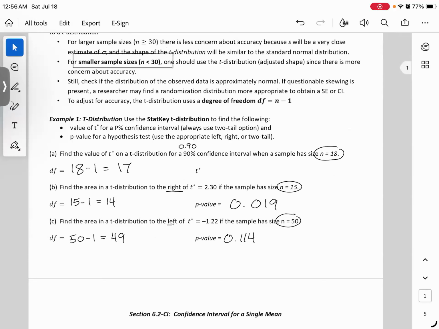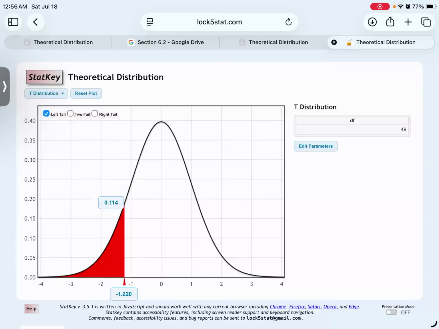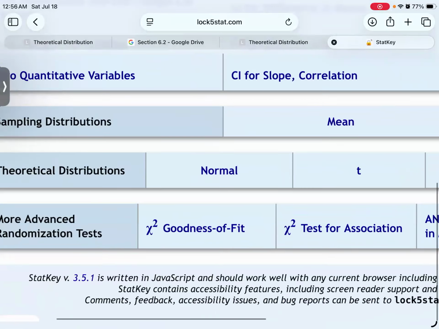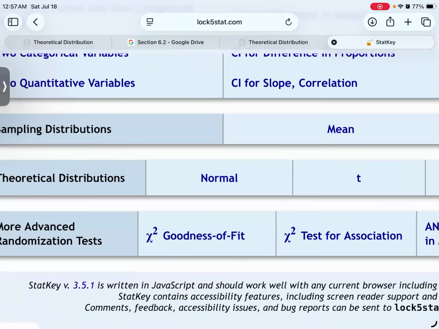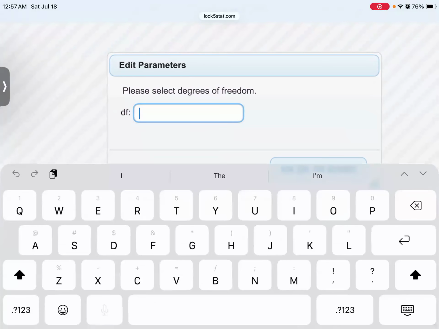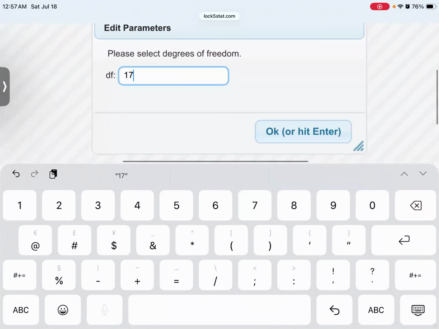So watch, it's a very specific value that you're multiplying against the standard error. So I'm just going to erase this. And actually, what I'm going to do is go to the home page. This is another way to not forget to update your degrees of freedom. Come back to the home page, click on the T for the T distribution, and it'll ask me for the degrees of freedom all over again, which right now, for part A, would be 18 minus 1, which is 17.